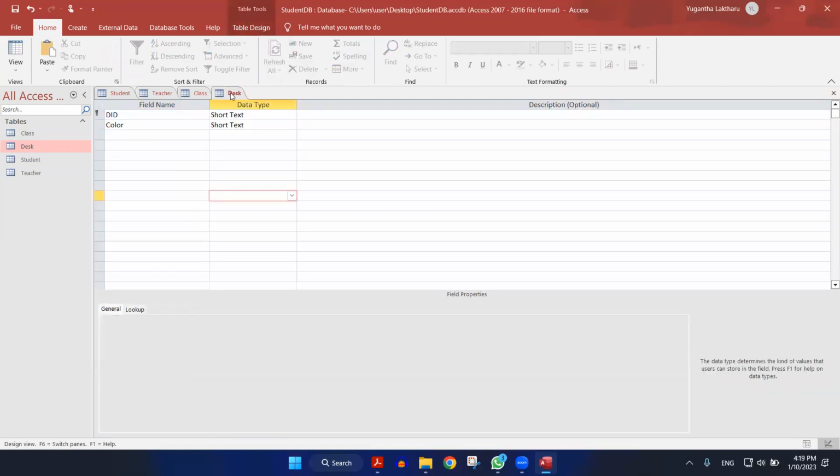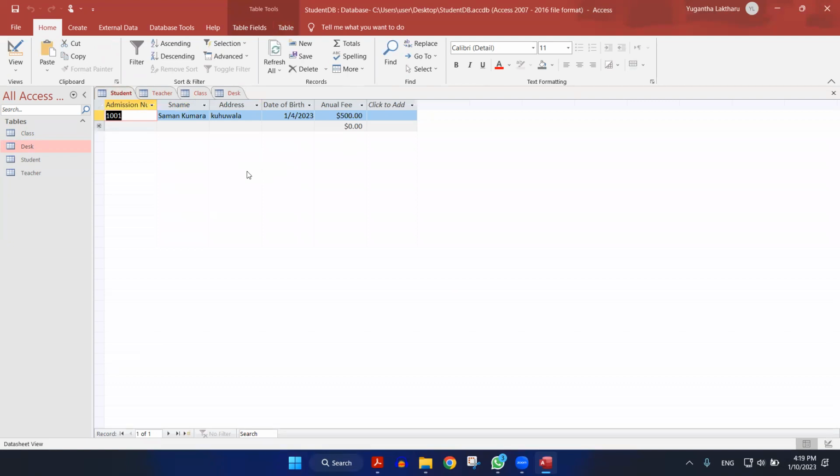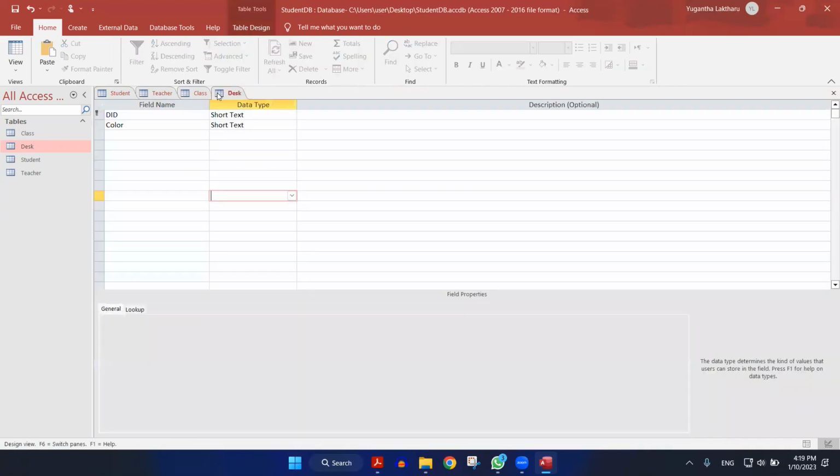So how am I going to make the relationship between these tables? Now, first of all, let's consider the desk and the student, right?